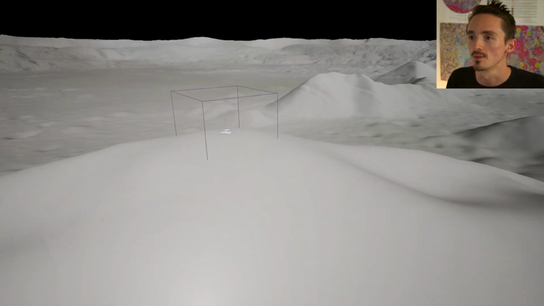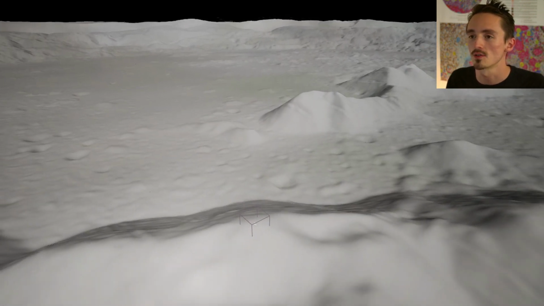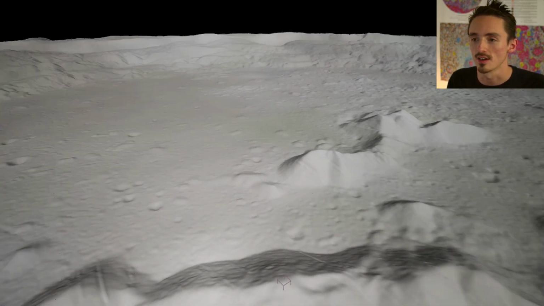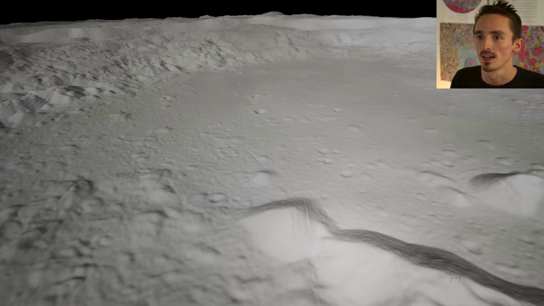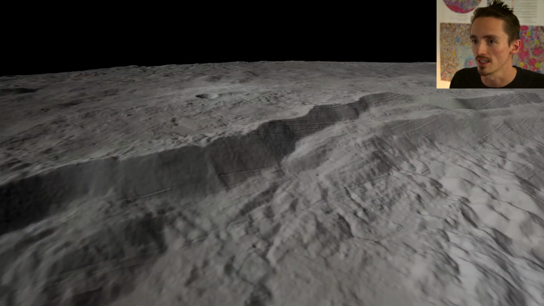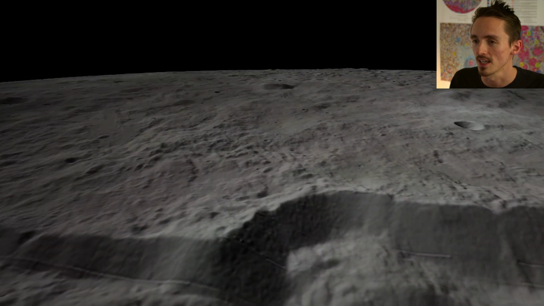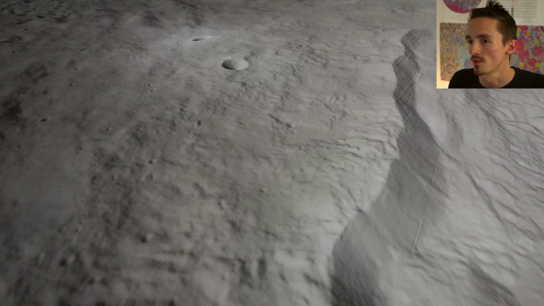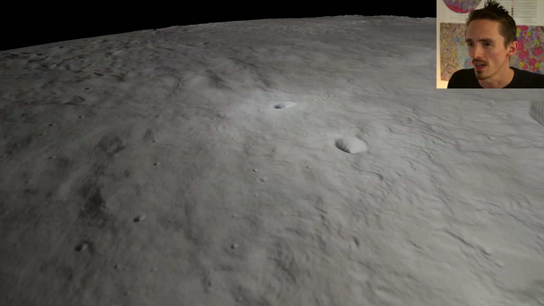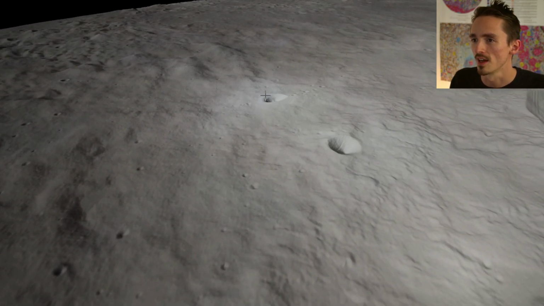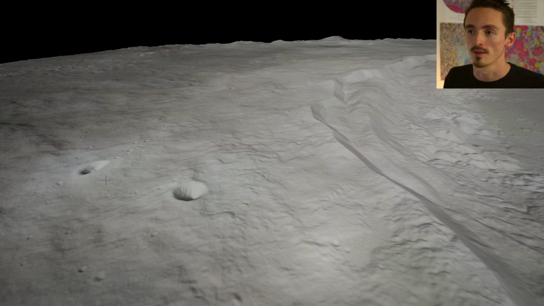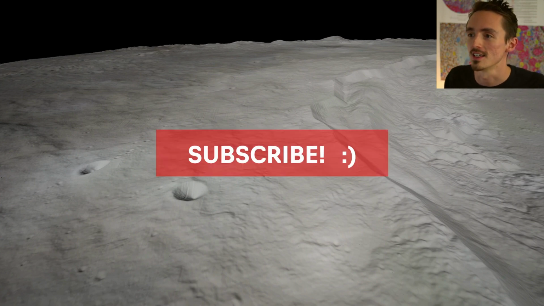Let me go ahead and zoom out on it. Every little corner of this landscape can be explored on the ground, on foot, in a car, whatever. And as I fly up here, you can see the crater rim is very detailed and absolutely fascinating. And there's actual color from the real moon splattered around here. So for instance, this crater over here is much brighter than this surrounding crater. So that gives you a sense that it's newer. More on those kinds of details in other videos.